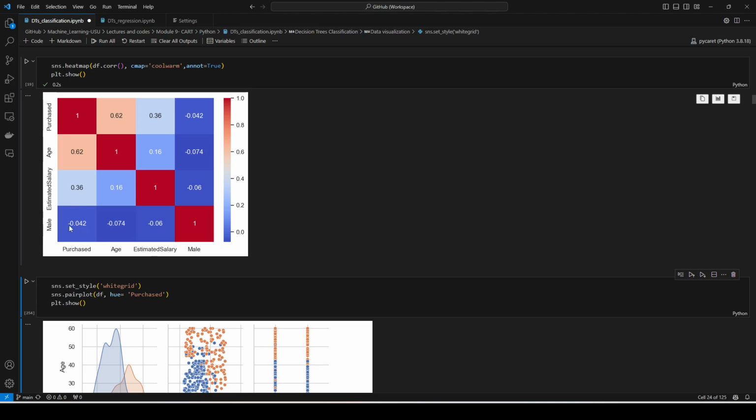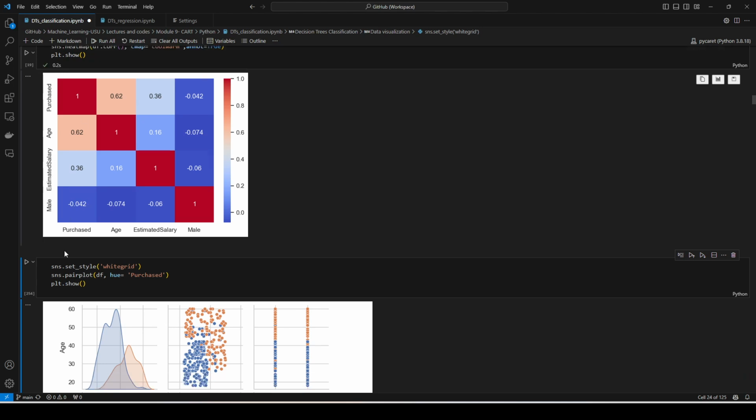So if you're a male, the correlation is negative, you're not going to get an SUV. It's basically negatively correlated, right? And correlation doesn't mean causation for sure. So this is basic econometrics, but the idea is that it's capturing the linear relationship, right? Between purchase and age, it seems that the higher the age, the more correlation with purchasing an SUV, and the higher the estimated salary, the higher the odds of getting an SUV. So you can read the correlation like this, but be careful. This is just showing you the linear relationship, not necessarily the nonlinear.